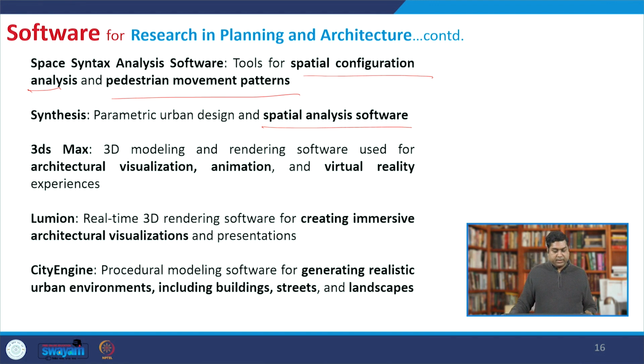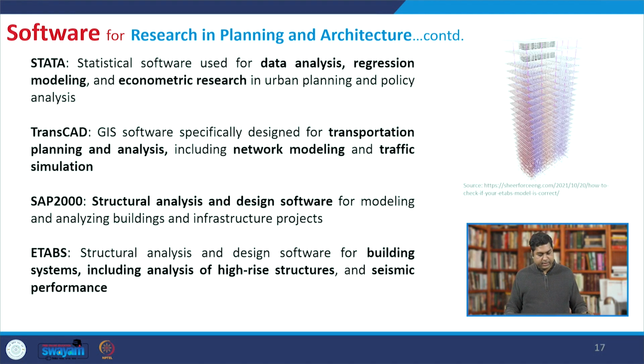3ds Max is one of the popular 3D modeling and rendering software which can give you realistic images, and it can also help you create visualization, animation, walkthroughs and virtual reality experiences. Lumion is another real-time 3D rendering software for creating immersive architectural visualizations and presentations, which you can use as a VR input as well. CityEngine is a procedural modeling software for generating realistic urban environments including buildings, streets and landscape.